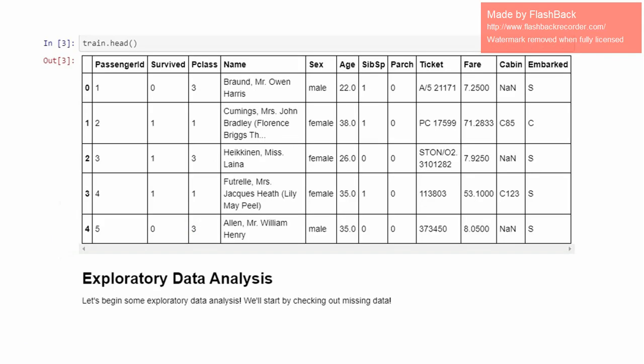Now train.head means that if we run this code, we'll get the top rows of the data. So what data do we have?